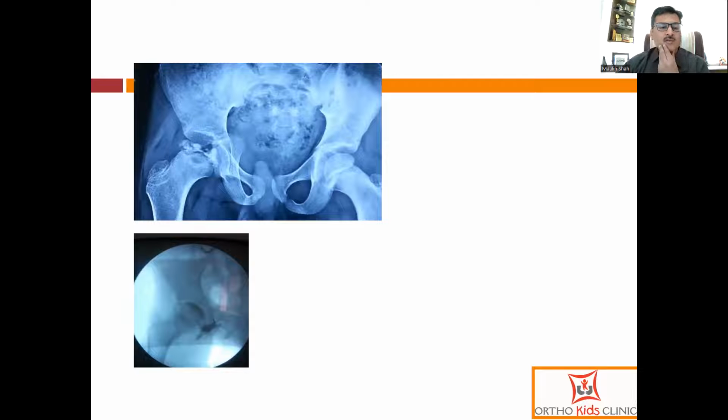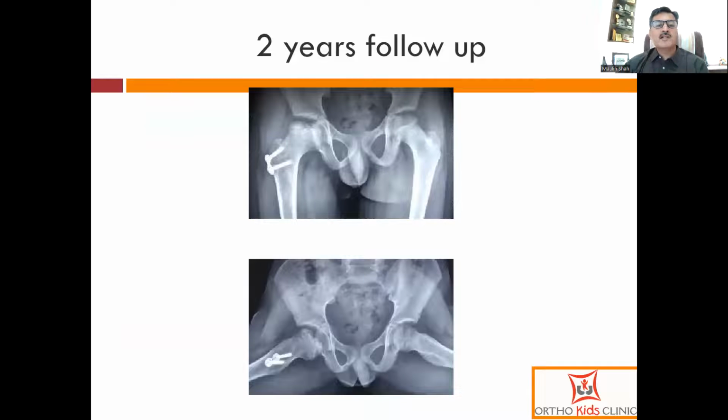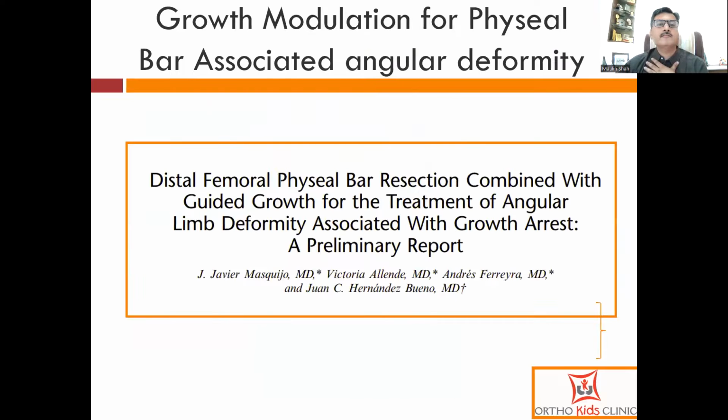One of the problems is overgrowth of the greater trochanter, and this child was 7 years old, so we did 8-plate placement along the GT, and you can see the follow-up. This is 2 years follow-up. The disease has very well healed, and the greater trochanter has not shown any overgrowth, and mechanically this child is showing good gait. So one can use it in Perthes disease, but when you are doing a varus derotation, you can always do drill epiphysiodesis. And even percutaneous drill epiphysiodesis of the GT is also a fairly accepted option.